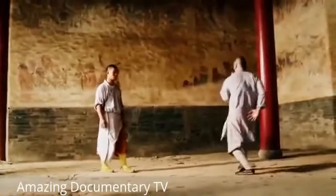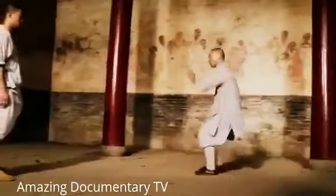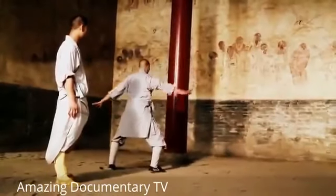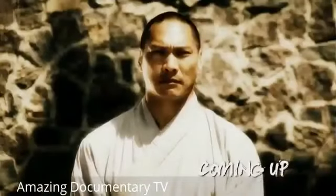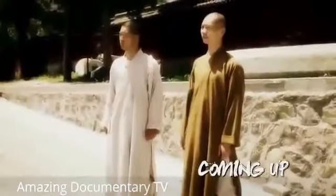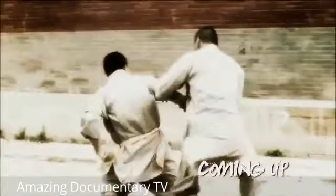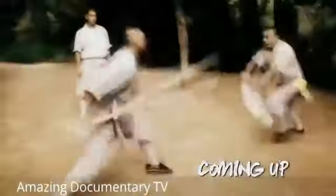When you start getting into the training, a punch is no longer a punch, and a kick is no longer a kick. Once you've gone through the training, you come out the other end, a kick is just a kick, and a punch is just a punch. So it's that idea that you go through a mechanical stage. In a couple of days, I will be tested on my seven-star fist. Whether I stay or go depends on how well I do. And am I truly worthy of wielding Shaolin's greatest weapon?